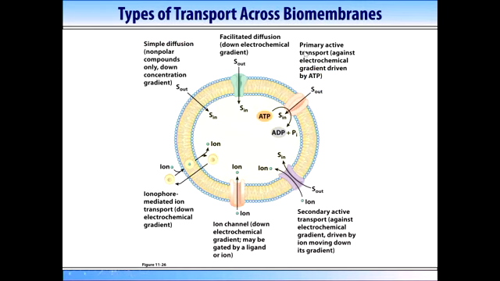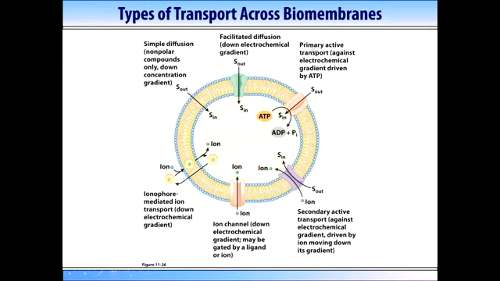Let's once again go through the types of transport. Simple diffusion, for example, the best example would be water molecules, is diffusion across the lipid bilayer, across the membrane, without the help of any proteins, transporters, channels, whatever. Facilitated diffusion is the same, but it's for molecules that cannot cross the lipid bilayer by themselves, for example, ions. Facilitated diffusion is just this valve, like an opening, a hole through which they can get through. But in this case, they go only down the electrochemical gradient, from the zone of high concentration to the zone of low concentration, or from the zone of high charge to the zone of low charge.